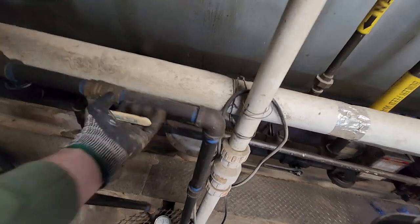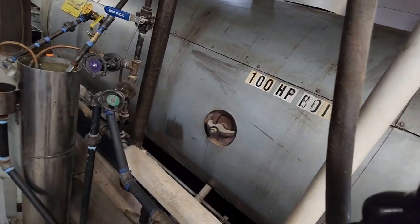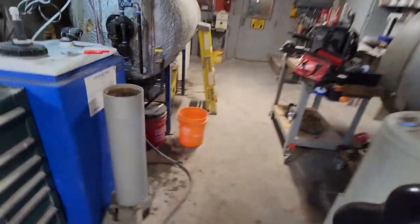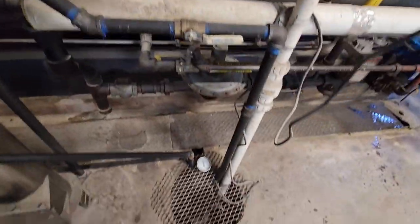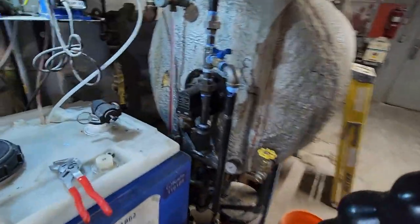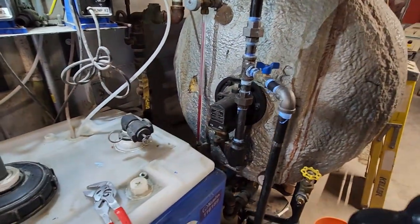All right, so open this back up, open this, and plug the sump pump in, and then open this up. Okay. Just gotta wait for this to drain down a little bit. That's probably 75 gallons or so.